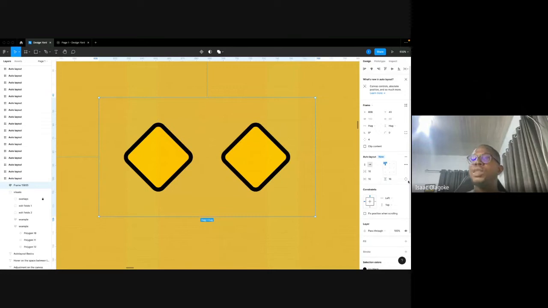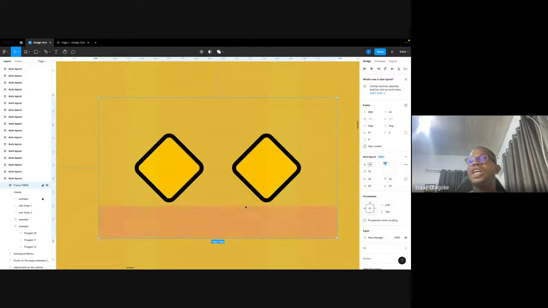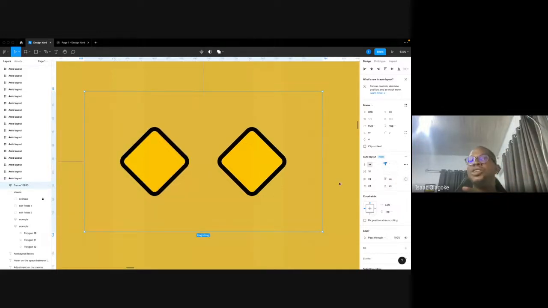If you want to see everything you are doing in real time, you can come here and click on this independent padding icon. Let's say you want to give them different padding, so you can say 24 for the top, for the left. If you click on tab it will take you to the next. Instead of clicking on it, you can just use your tab button to move around. So left padding, right padding, you can put 24, top padding 24, bottom padding 24. So you can use that to create padding around your item.